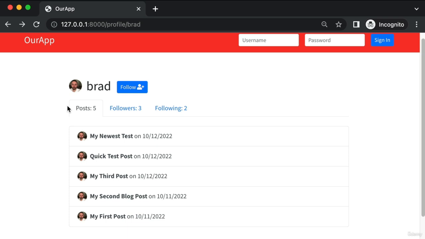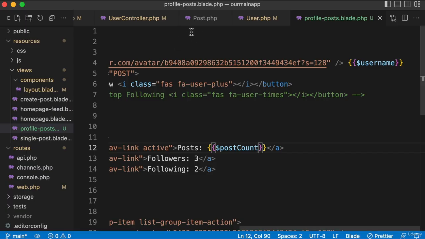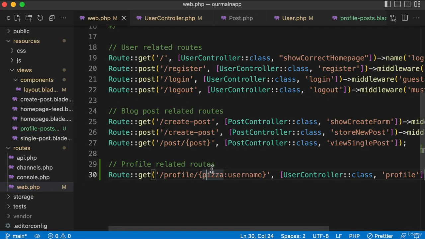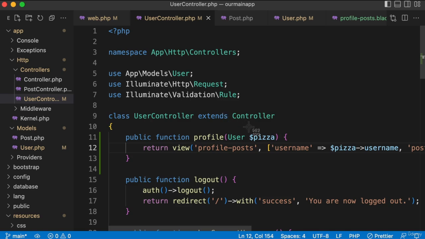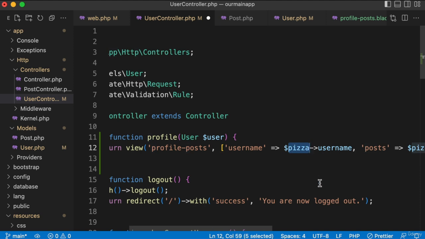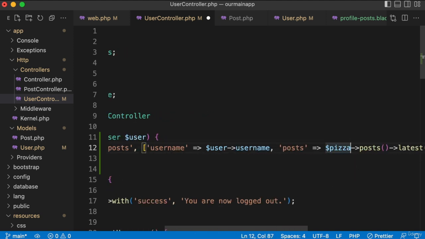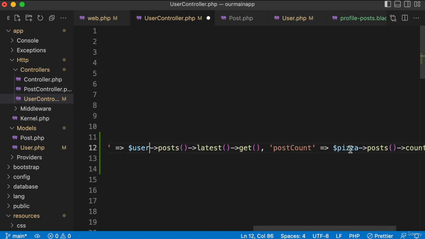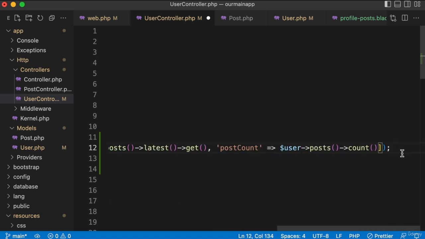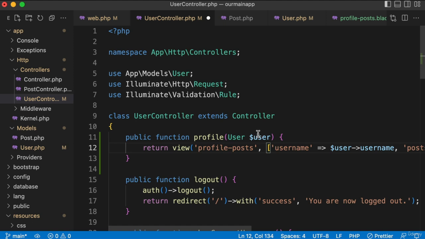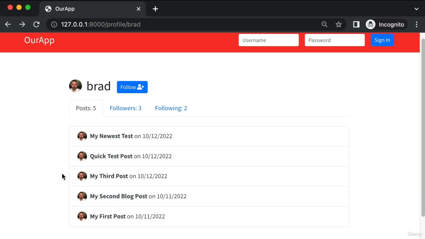Cool. Now for our final detail in this lesson, let's set it up so we're not actually using the bizarre word of pizza. So I would just go back into your routes file, right? web.php. We don't actually want this to be named pizza. We would want it to be named user, just so it makes sense. You can save that. Go into your user controller, and this variable name instead of pizza would be $user, and then just replace that throughout this entire function, right? Anywhere that you see $pizza, it should be $user. So here as well. Cool. So the idea is it doesn't need to be named user, but that is what would make sense. Let's go ahead and save that. We're still in business. Perfect.